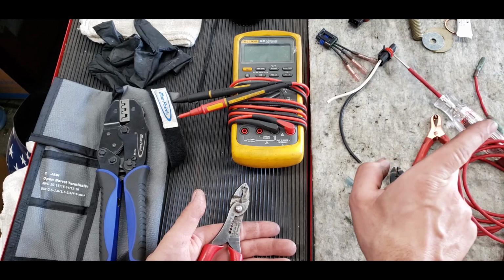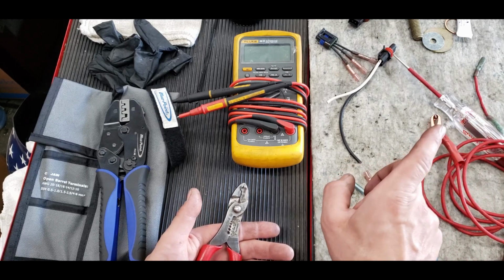Oh, he's hiding behind a truck. He stopped in today. Dave Tumbleson from If It's Not Broke, Fix It. Say hi.